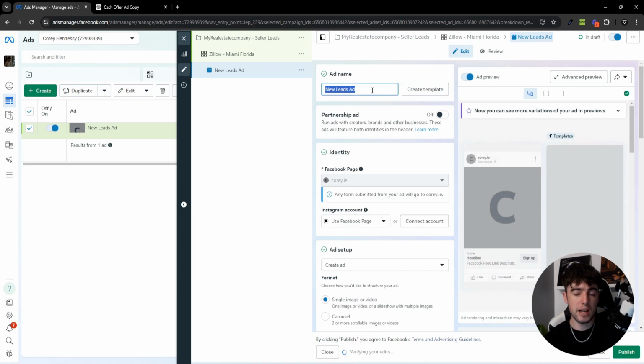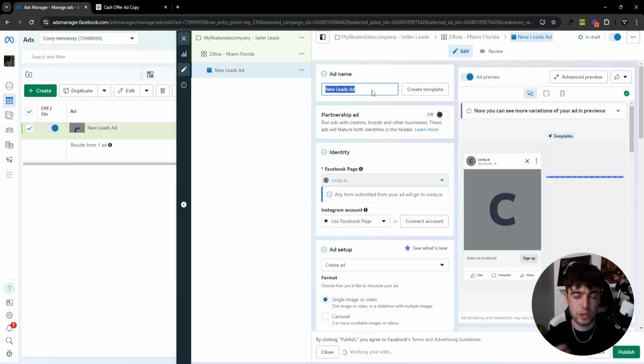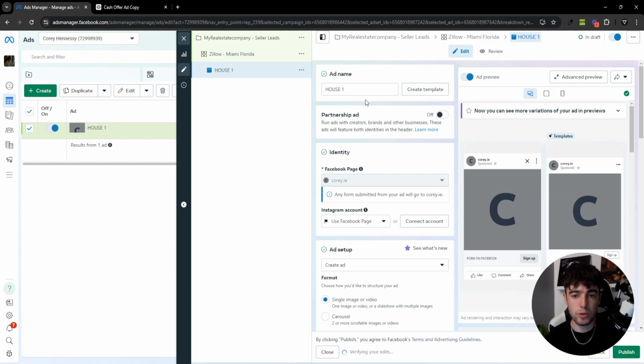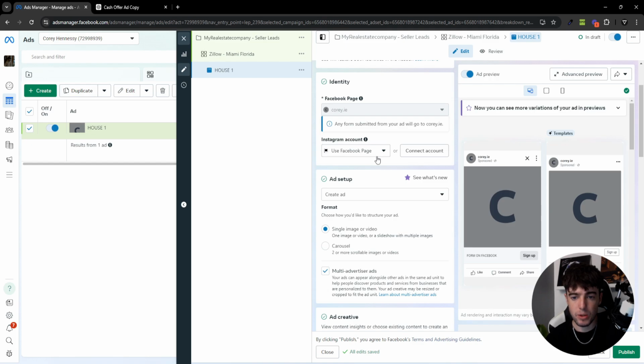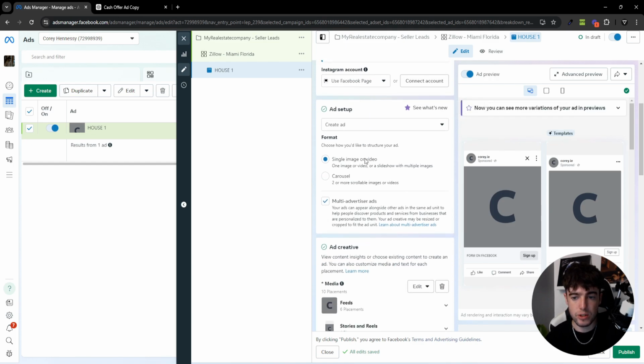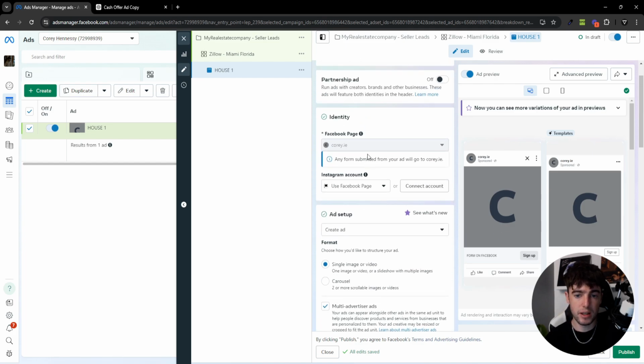So this is where you're actually going to build the advertisement itself, what's going to show up for people. So let's name it house 1, as I'm sure you're going to have a picture of a house, or maybe you'll have a graphic that says, hey, if you're looking to sell your home in Miami or Florida or Texas, or whatever the location you're focused on, you can have a graphic made to attract people's attention, or you might have an image. So as we come down, I have it set to house 1. We have your Facebook page. You'll also see a prompt to add your Instagram account. You can click that, add your Instagram, so it shows up on both platforms under each account. You can run these ads just with a Facebook account.